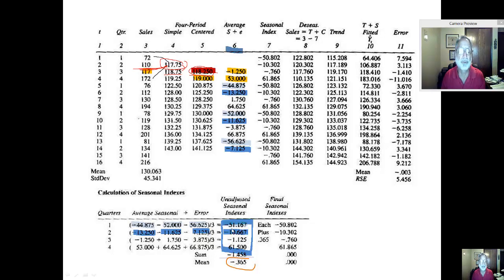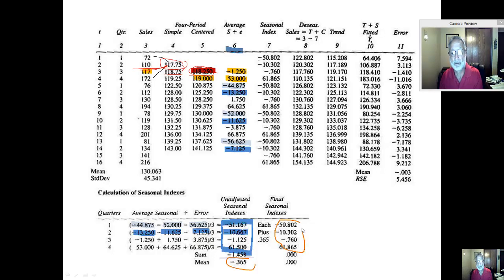So remember, we did a multiplicative adjustment when we did multiplicative. Now we're going to do an additive adjustment. Okay, so again, adding all of these up gives us a sum. Divide by 4 gives us this mean. Okay, and therefore I'm going to subtract. So notice now, here I've got a minus 51.167. From that, I'm going to subtract minus 365, and a minus is a positive. So now I get these numbers doing that, okay?